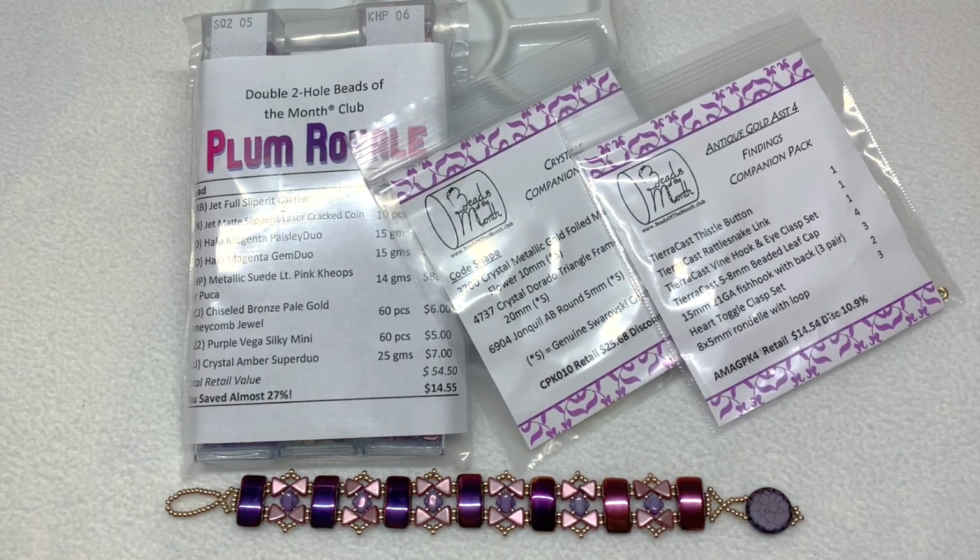They also offer all of their clubs in 2 different sizes, the single and the double. So the double will get you twice the quantities of beads, but the same number of styles and containers as you'd find in the single club.